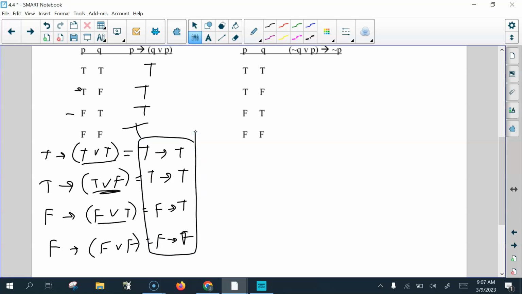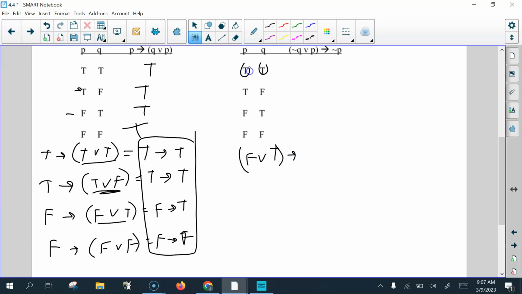Let's try this one. We have not Q or P. If not Q or P, then not P. So let's just fill in the blanks. All right. So we have not Q, so we're looking right here. Not Q is false or true.